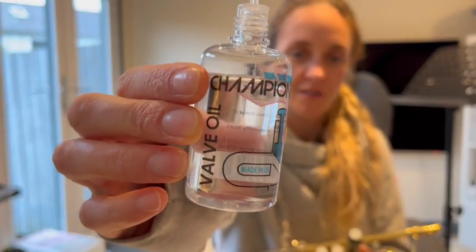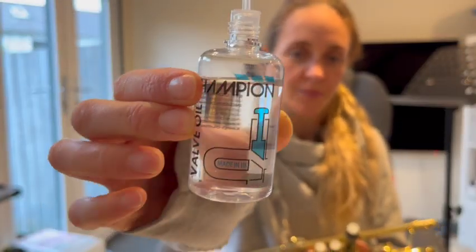And then we're going to take our valve oil. Need to take the lid off. This might have a childproof cap on, so if necessary, do get help from a grown-up. Hopefully you can see this. I'm using a Champion valve oil.